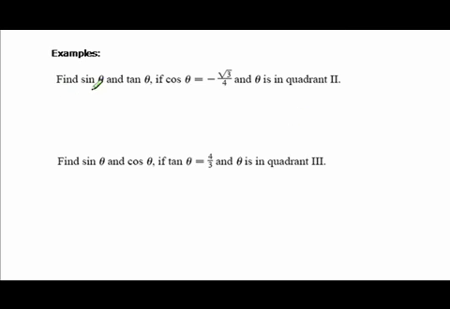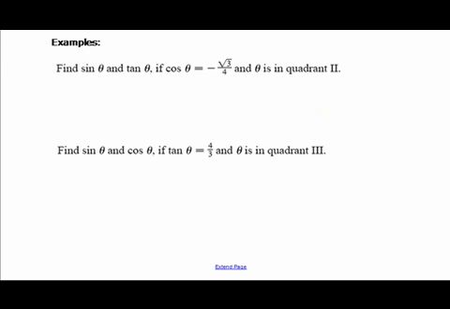I'm going to walk you through the first example. I'm going to have you guys try the next example on your own. These examples can be done two ways. One way is to use the old method that you and I did at the beginning of the lecture. The second way is to use those three Pythagorean identities that I just introduced to you. And I'm going to leave it completely up to you which method you prefer. I'll walk you through both ways.